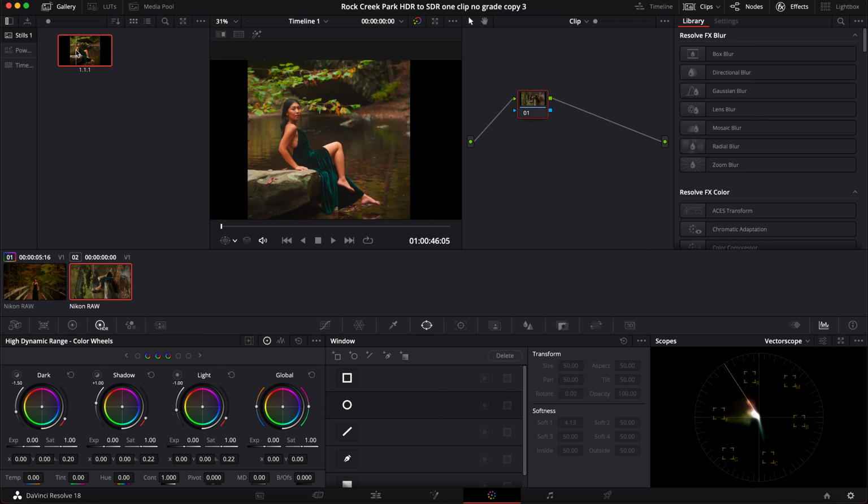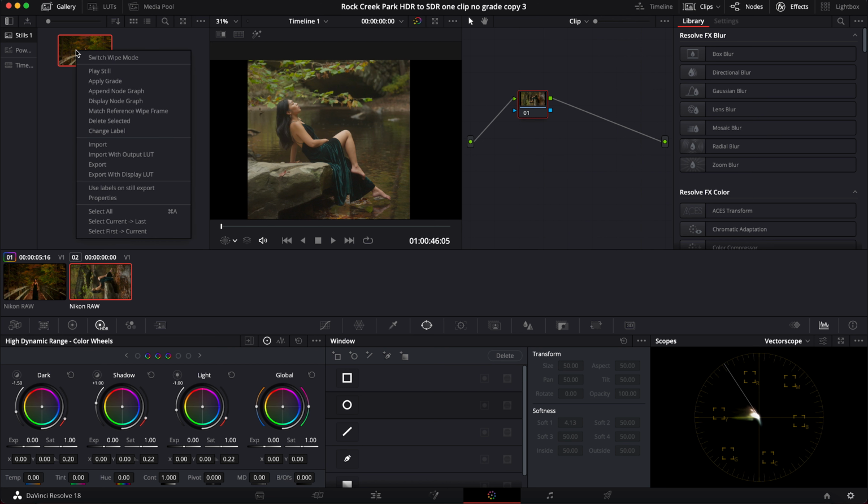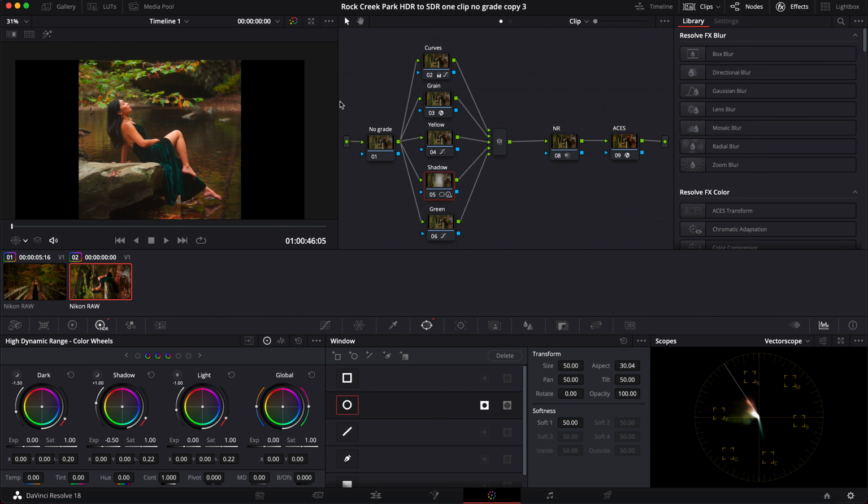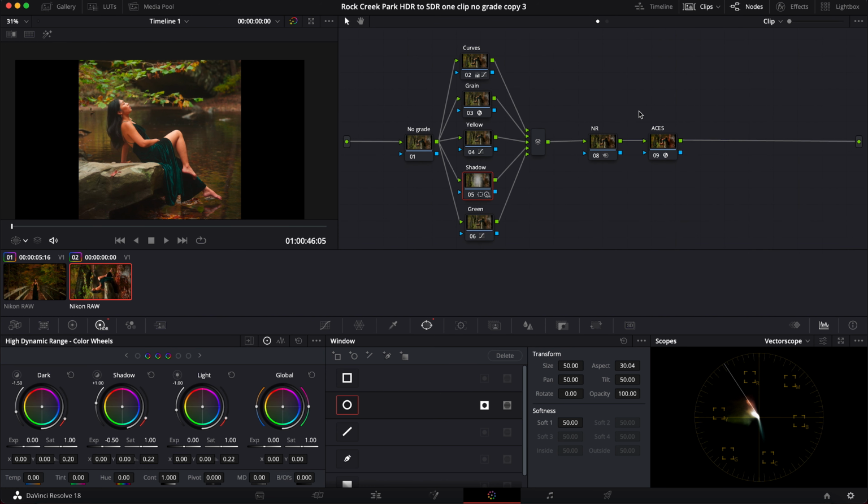So I'm liking the way this looks. So I'm going to right click on it, going to apply the grade, and now you see my grade has been copied over. I'm going to hide the gallery, slide this over, hide effects. Now I have all this extra room to work with. And do this now. So this looks good.